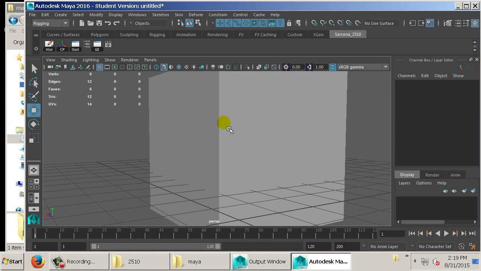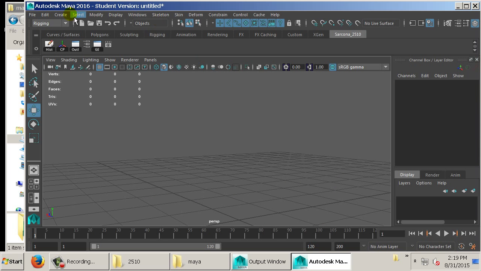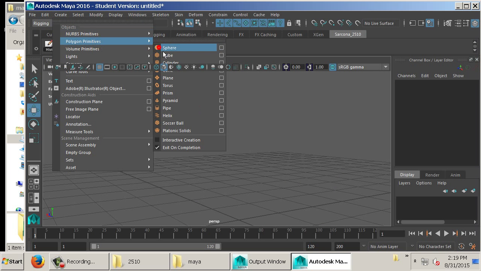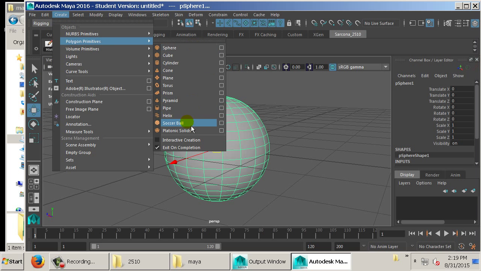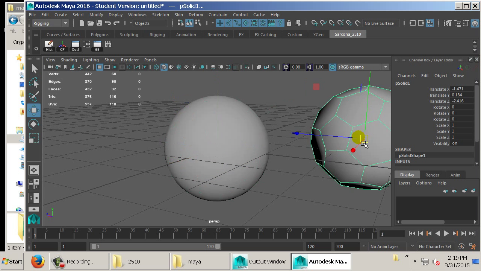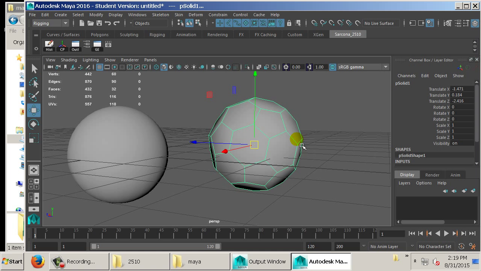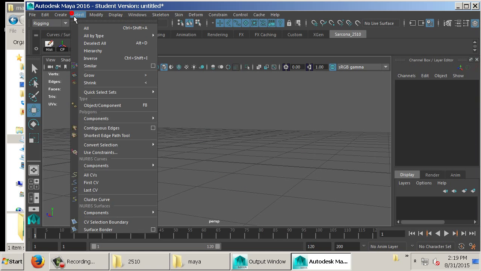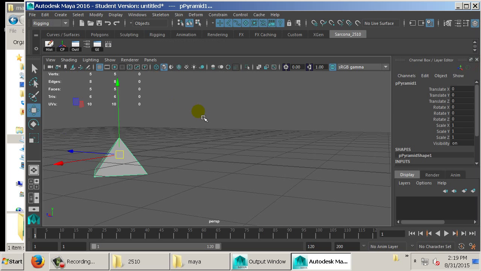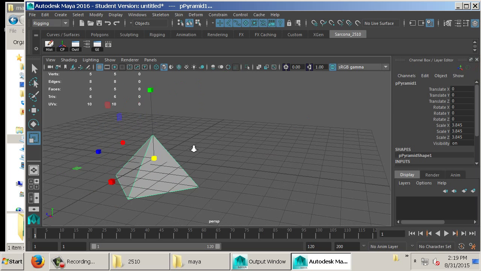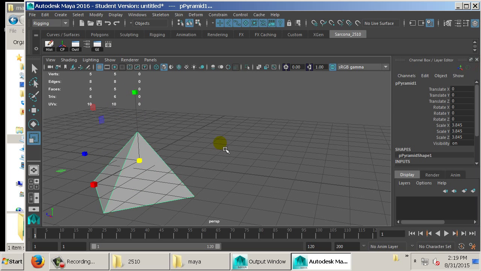Okay? If we're doing an animation for a soccer game, we could start off obviously with a sphere, and that could be sufficient. But there's also this soccer ball, which would obviously be more sufficient because it's a soccer ball and we're doing a soccer game. Okay, if we're building the pyramids, we might want to go in here and see if there's one that looks like a pyramid. There's a pyramid. And again, I'm just using those as obvious examples. These things can be anything, okay?